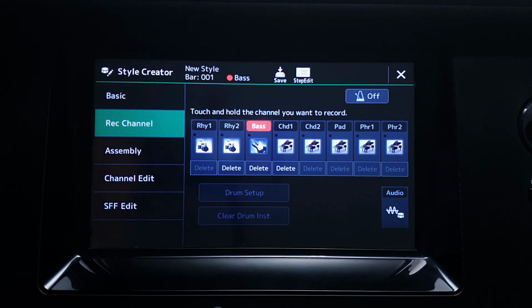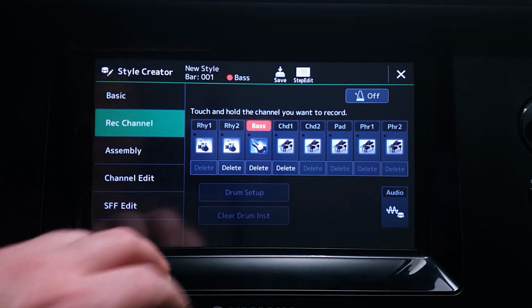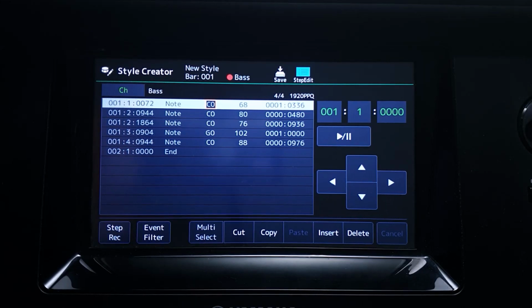Now, the next, you can say my gripe, right? The next thing I would like to talk about is the organization of the user interface itself in the step edit. In this generation of Yamaha keyboards, we finally can see the touch screen, which is really a great addition. It's a game changer by all means for me.